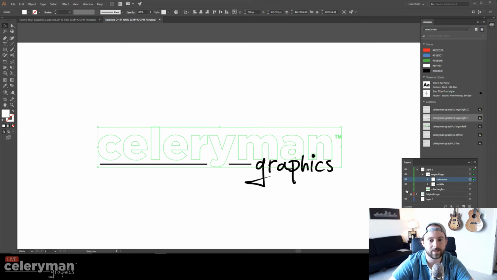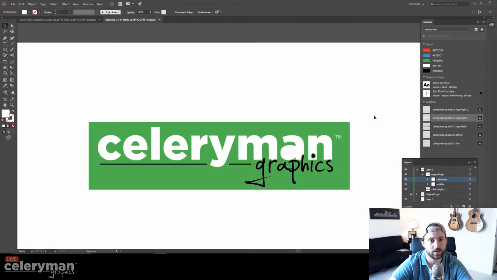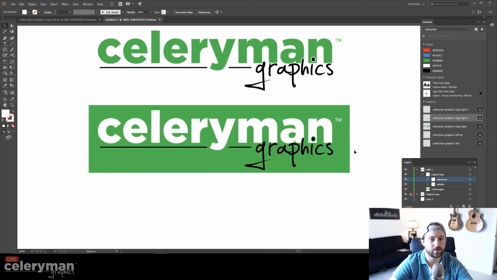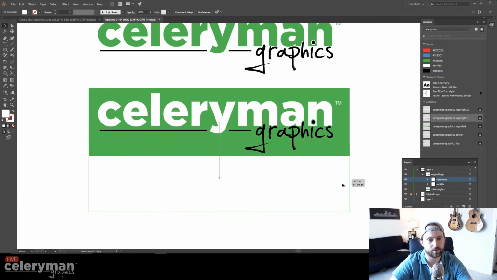Another thing we want to do is put our background back on behind it to make sure it looks okay. And you can see here that part of the A is filled in. We don't necessarily want that. You can press the direct selection shortcut, which is A, to bring up that tool. Click within that, press delete, it's gone. And so now looking at the original logo, we can see it's still the same, but now it works on a dark background.